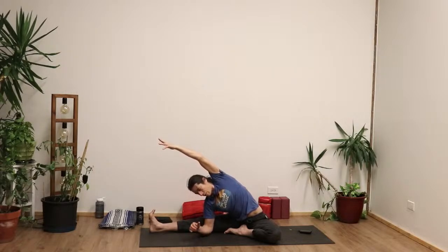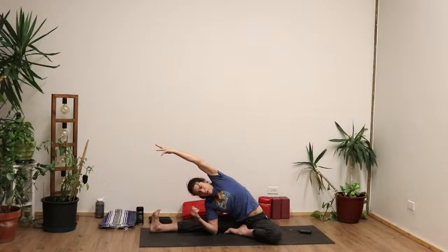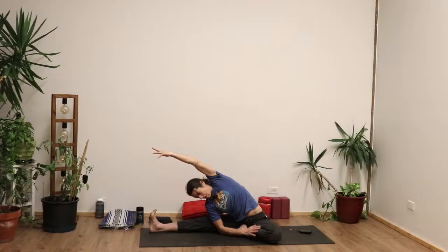Can engage that right leg, giving the organs a lot of support. So I'm not just hanging off of my ribs and my organs. I can use that leg. I can kind of send that calf into the earth. I can reach out through that left thigh bone. There's a lot of support for the spine and the guts in those legs.